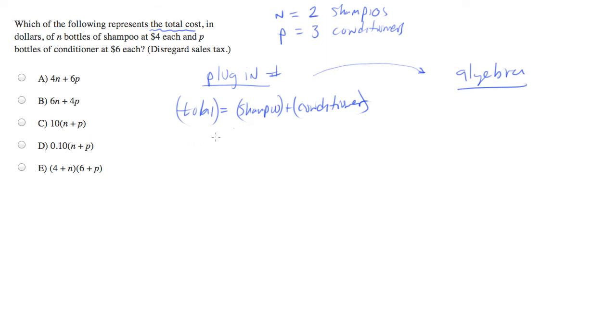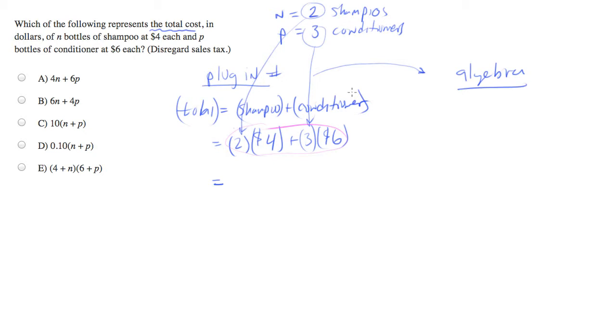So our total will be equal to, we bought 2 shampoos at $4 each. And we bought 3 conditioners at $6 each. Now we can move forward and get ourselves an answer here, but it's at this step that I realized, hey, I just made an equation that was pretty easy to construct. And all I did was just plug directly in with these numbers. So 2 is right there, and 3 is right there.